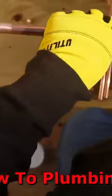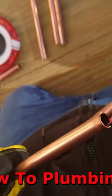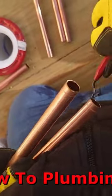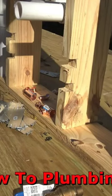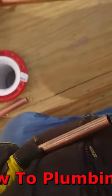Especially if you're doing a lot of copper pipe, keep your reamer close by — they make refills for those reamers. For those of you that probably didn't catch the other video, the reamer is to ream the inside of the pipe to cut the burrs and sharp edges off. The other side of the pipe is to cut the rest of the pipe, so this is a great deal.